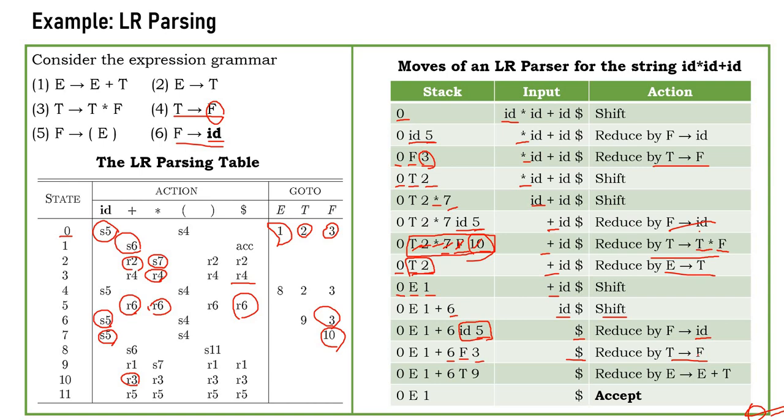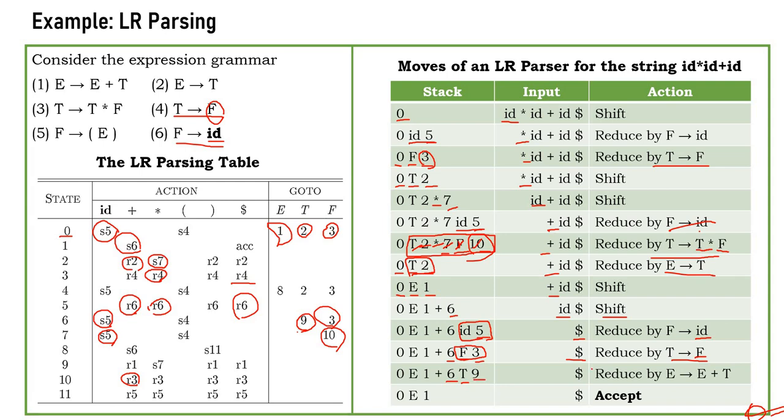So how many elements are there in the right side? There is only one element, F. So 1 into 2, 2. So this F and 3 will be reduced by the T. So the T will be replaced here. Then we have to check this 6 and T. So 6 T, it is 9, right? So 9 will be inserted here.